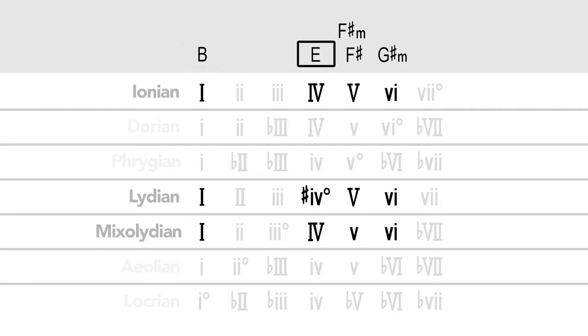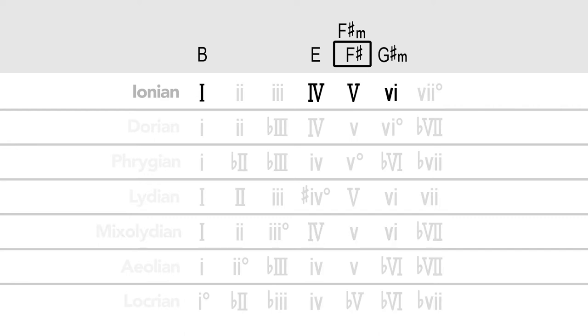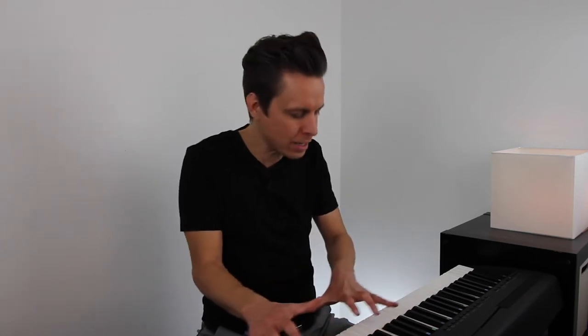Then E major is a major four chord, although that still means that it could be either Ionian or Mixolydian. So moving on to the F sharp major chord, that's a major chord, which tells us that we're in the Ionian mode, since that has a major five chord, while Mixolydian has a minor five chord. And the G sharp minor chord is also in the Ionian mode, that's the minor six. And then factoring in the F sharp minor chord, that's a minor five borrowed from the Aeolian mode to add some harmonic variety to the song. All right, so Yellow is written in B Ionian, but what informs Chris Martin's movement between all of these chords?